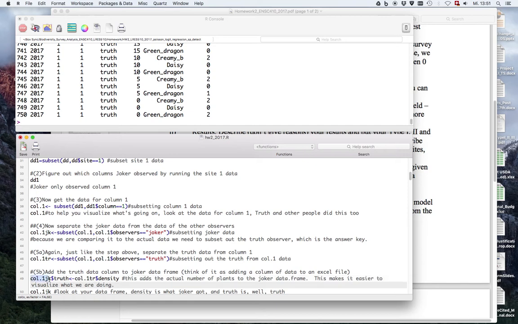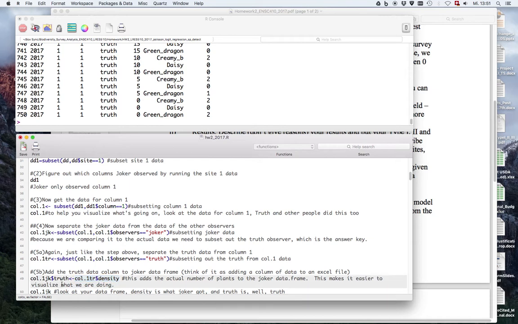And so we're taking this column 1, site 1, Joker subsetted data, and we're going to say $truth, which didn't exist as a column name before, but since we're telling it, it's going to be called truth, and we're going to take this column 1, site 1, truth data, the density, so the number we observed, and add that to the Joker subset.